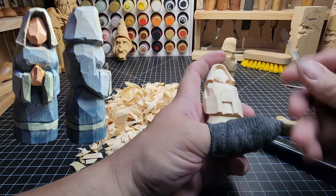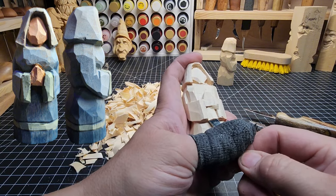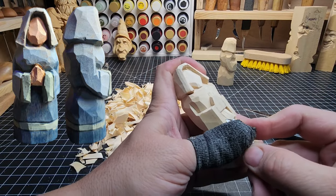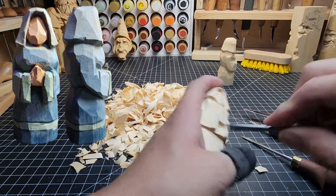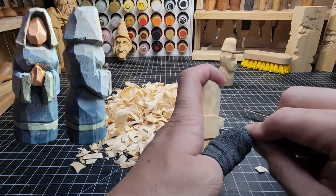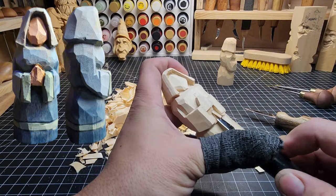One tool that will help you if you have it is a skew, and you can use a larger flat one, or you can use an angled one, and it becomes pretty easy just to push that flat blade up in there, turn it around, come from the other direction. So this is one of those areas where you might not have realized you could be using your skew, and how easy it can make things, right? So if you have a skew, definitely utilize it here. But I'm not necessarily going to utilize it. I just want to make sure you saw that was an option, right?